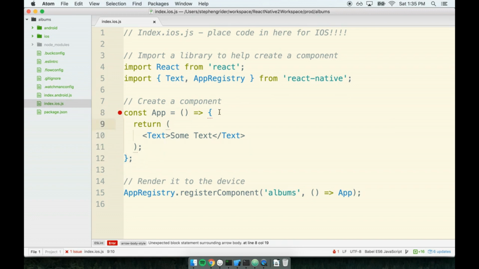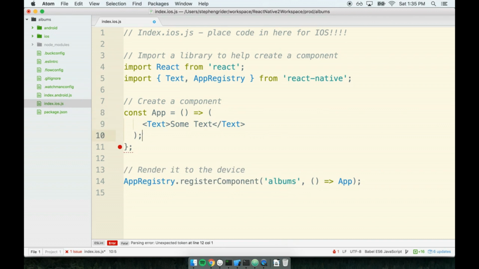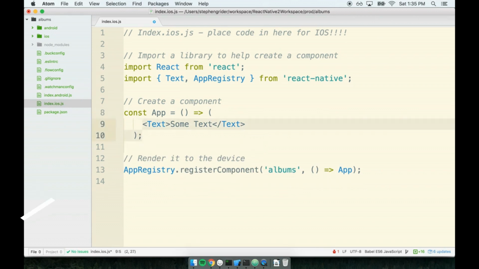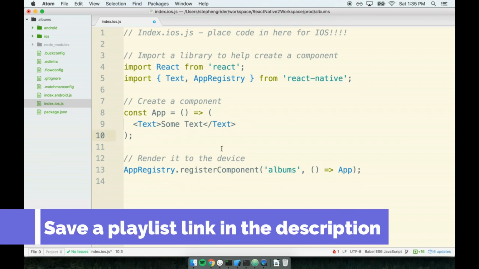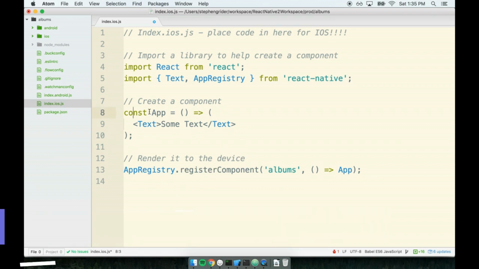To get the error to go away, I would delete the curly brace up here. I would delete the return statement right here and put the parenthesis up on the line above it. I'll delete the curly brace at the bottom and then indent everything like so. So now I'm just left with const app, fat arrow function, and this will return this block of JSX right here. Again, totally up to you either way. I'll go both fashions throughout the course.